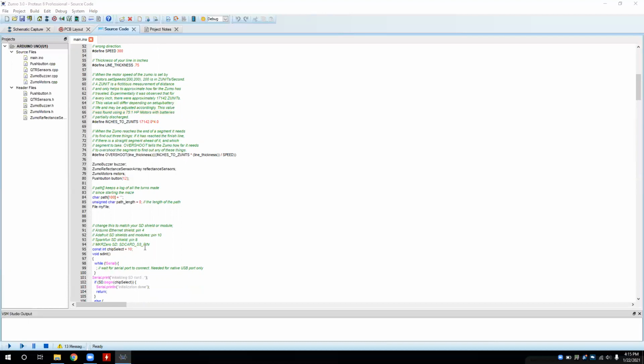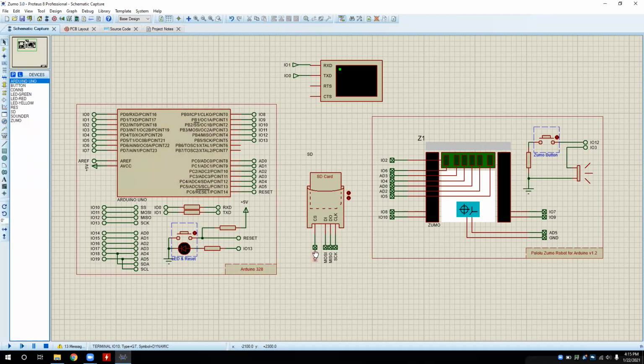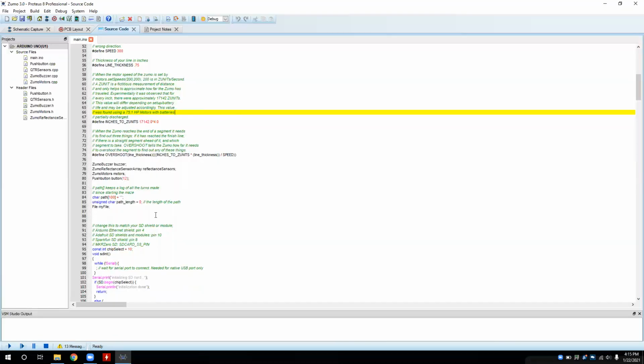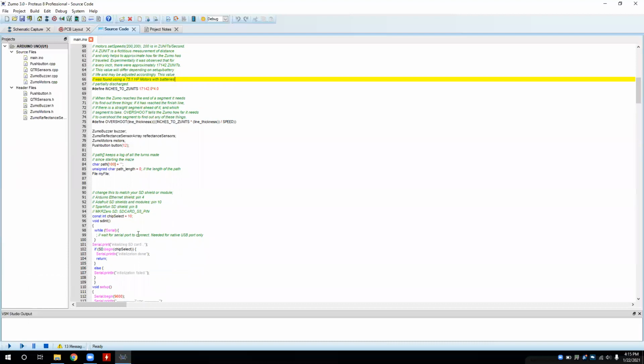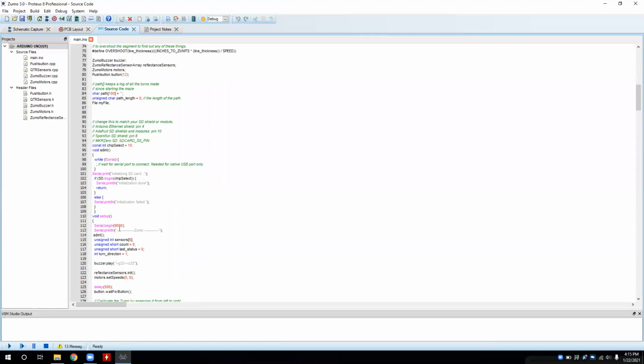Here we have the chip select 10, that you can see here; pin 10 is for the chip select of the SD card. Now in the while serial port, here we are initializing the SD card. When the SD card is initialized, it will print initializing done. If it is not initialized, then initialization failed is displayed on the screen. Now Serial.begin 9600 is the baud rate for the UNO.